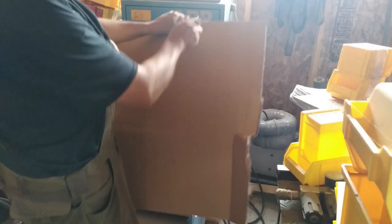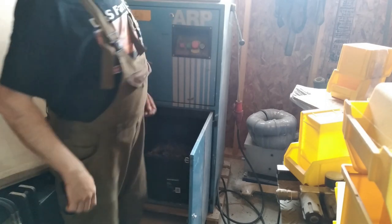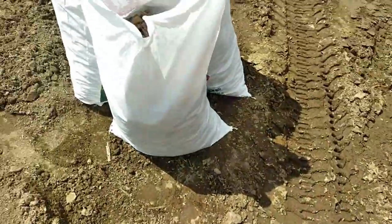Because we don't want to waste anything, we collect all our paper and cartons, shred them in the shredding machine, and mix it with the soil in the garden to make a super nice environment for night crawlers. We always try to make sure we don't get any plastic tape from the cartons into the shredding machine because, while it's not a problem for the machine, the ringworms or night crawlers don't like any plastic. Same with the staples, we always try to make sure we don't get any pieces of metal into the shredding machine.